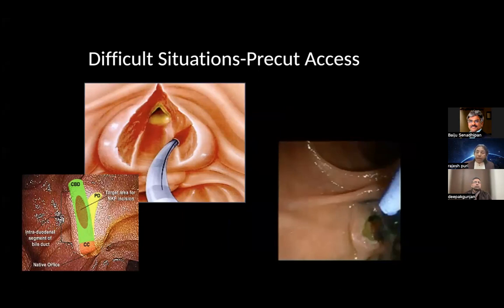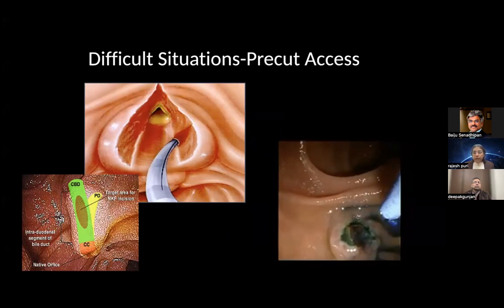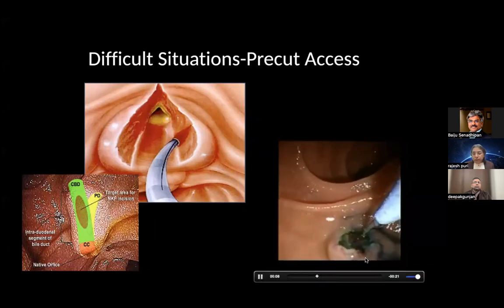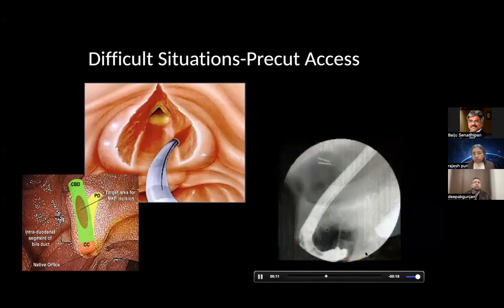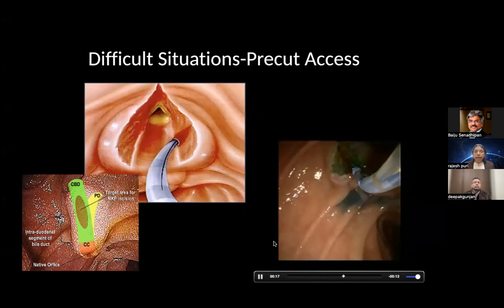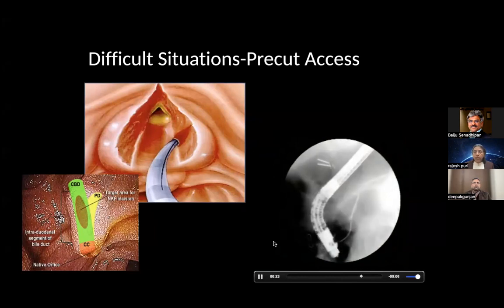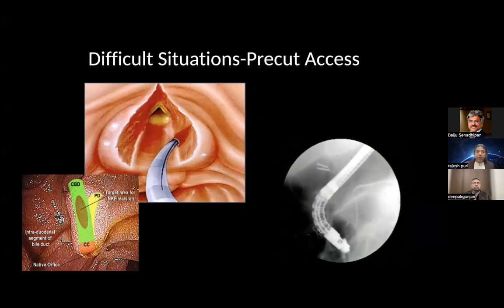We may sometimes put the stent, and over the stent, we do the pancreatic sphincterotomy. Or you put a secretin, give a diluted methylene blue, and you can see here the pancreatic juice is coming from here. Bile is coming at 11 o'clock. And then we try to cannulate with the help of the angle tip guide wire, and we go deep into the pancreatic duct. And once you have taken the pancreatogram, you can manipulate. And as I always said, tell your assistant to make a loop of the pancreatic wire at the proximal end, so the risk of going to the side branches and the risk of pancreatitis is very less.